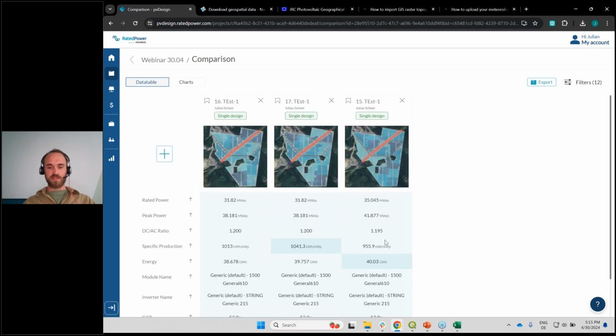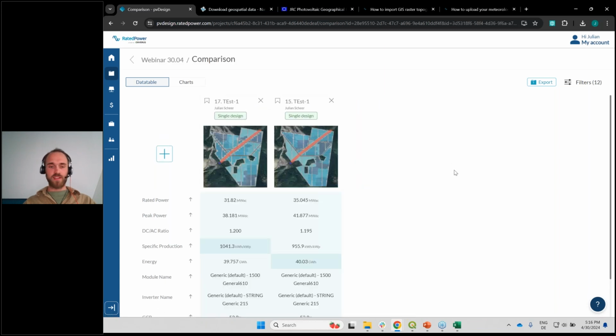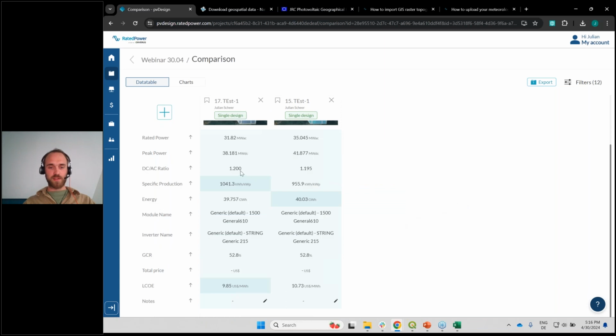So we can see this made a change. Okay, I can see that 2 of these examples are actually the same, so let's just use the example of 2 then. And we can see that basically we have different energy yield. This is the effect of the different weather sources.